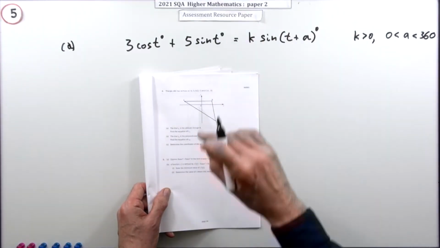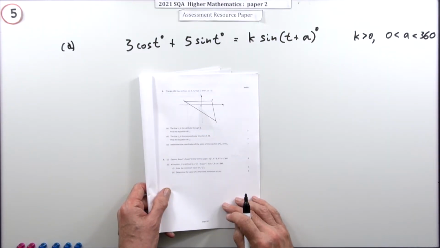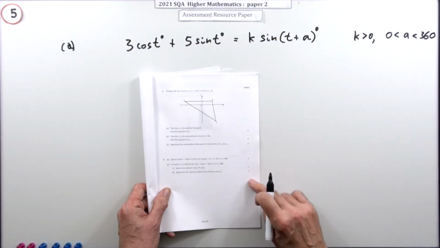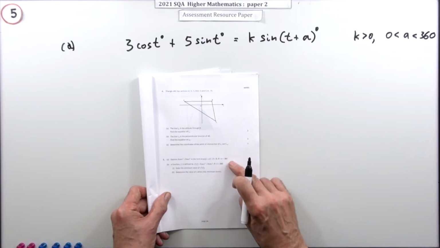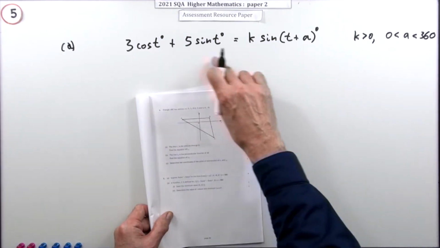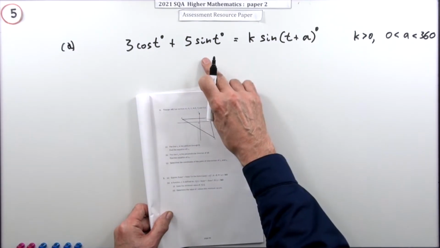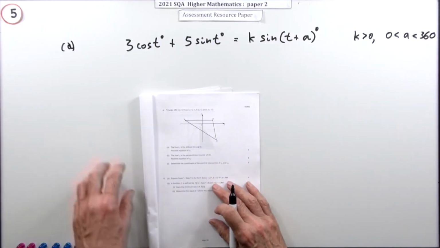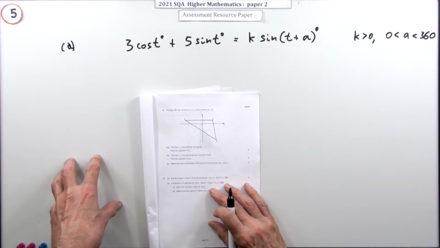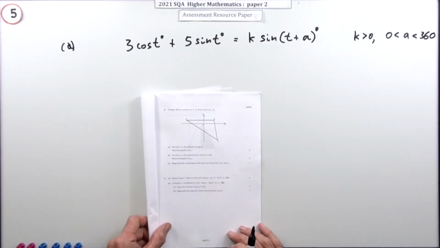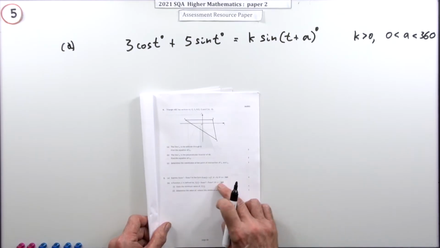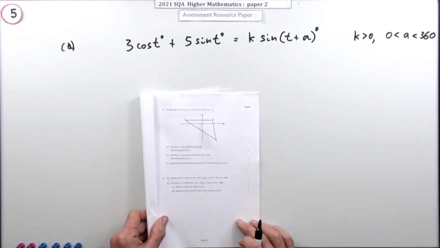Question 5 then from paper 2 of the 2021 Higher Maths resource paper. It's the wave equation question. 6 marks here. The usual 2 parts. In the first part, you change this expression with 2 terms into an expression just with the 1 term, so that in the second part, you can simplify some expression to the degree that it can be solved. Well, usually that's disguised a little bit, but here it's just exactly the same in part B. So I've kept it very straightforward.